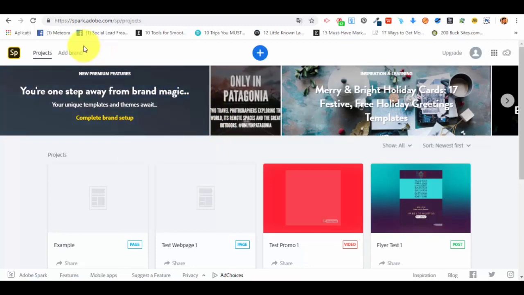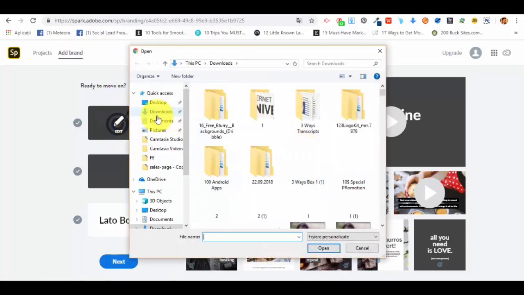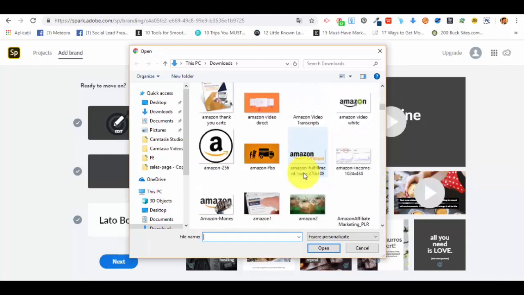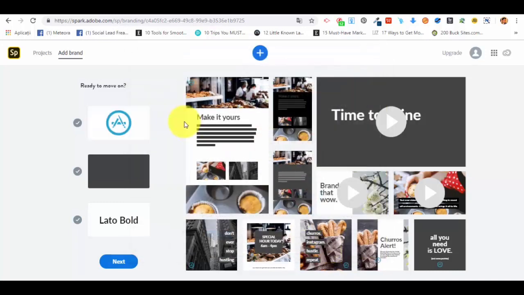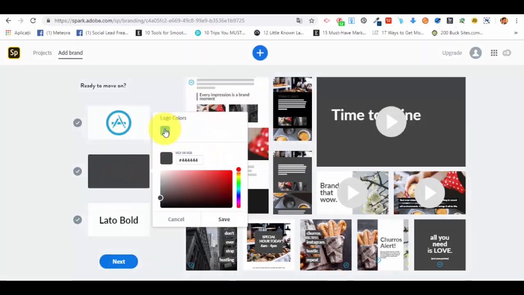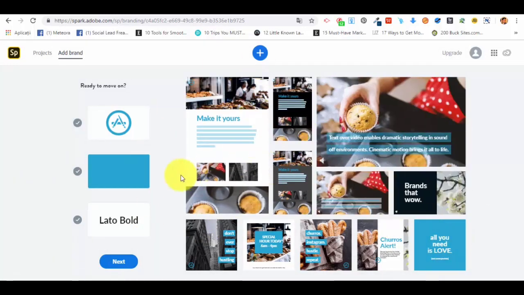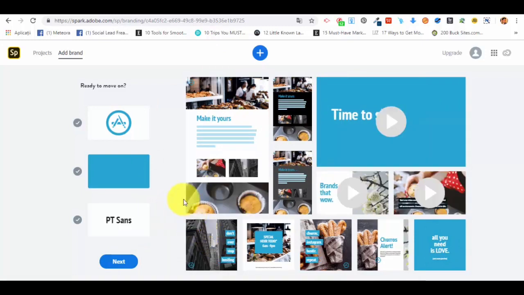After you log into your dashboard, you will see an option here which says add brand. If you select that add brand option, this is what is going to happen, okay? First of all, you will have to select your logo, and I chose one as an example for you. Let's say that we want to use, let me find something, okay, this icon as a logo, the App Store. The colors, let's say we want blue colors, and we can see here the preview of the branding, right? And the type of font that we want to use. Okay, specific type of font. So basically this is going to be like our visual elements for our brand.